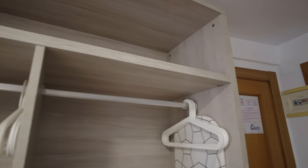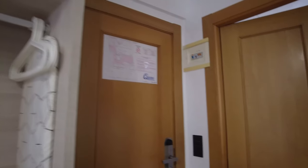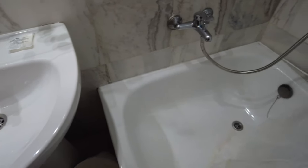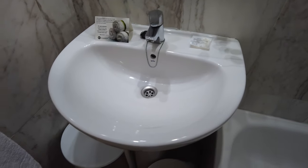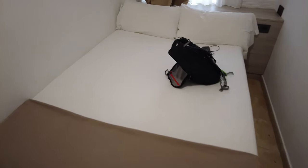We've got some modern cupboards and hanging space, and it's all very clean. That's the thing that always worries me with smaller, cheaper hotels — how clean are they going to be? I've never seen any complaints about the cleanliness of this hotel on TripAdvisor. And here's the bathroom — there's a very slight odour, but nothing too worrying. There's a sort of mini bath, though you'd have to be quite small to get in it, but we've got a fully functional shower, usual toiletries, and a perfectly clean sink.